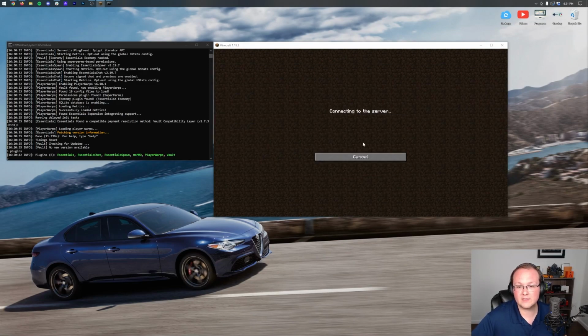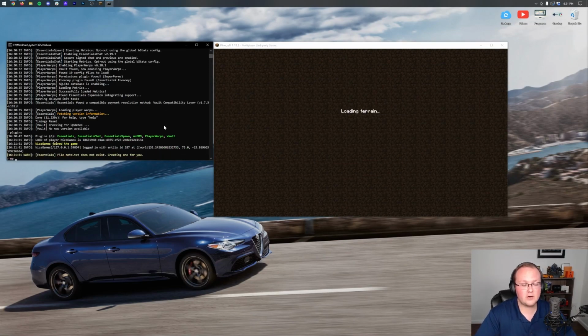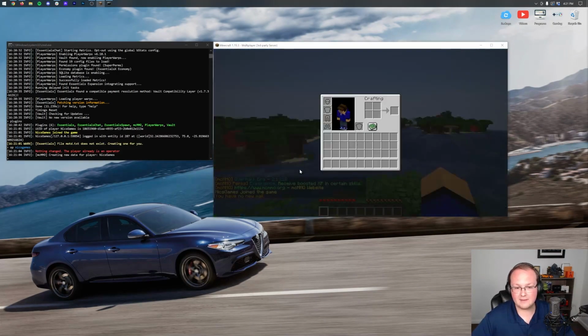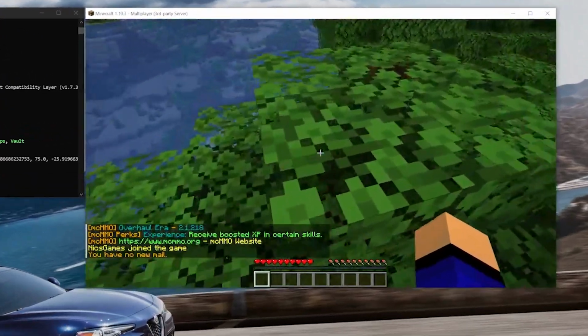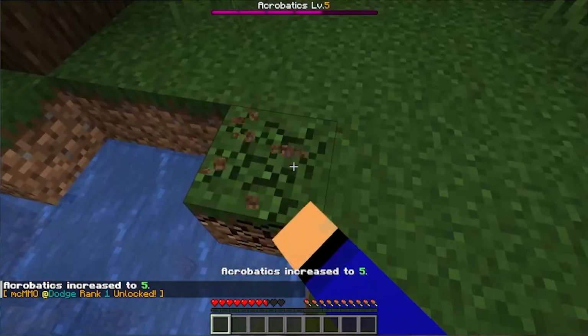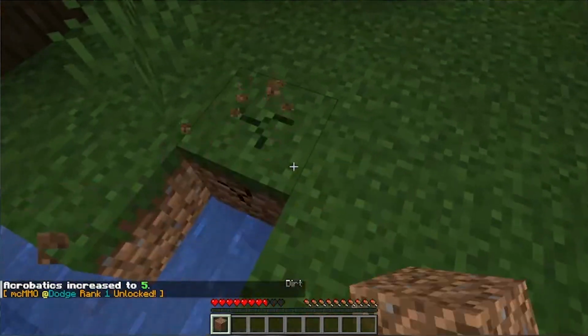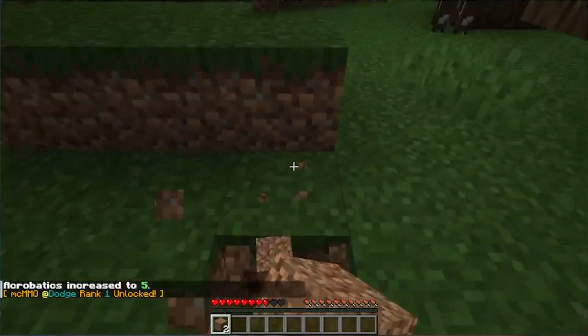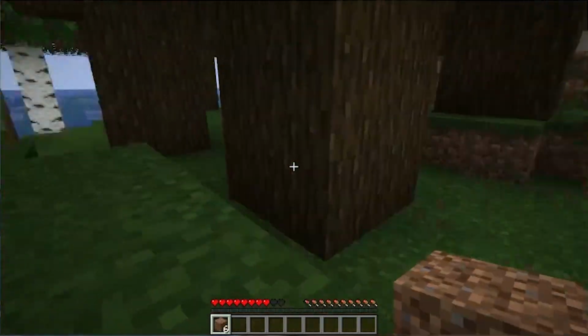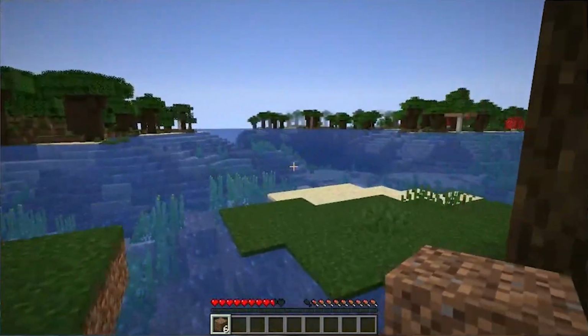But now we can go ahead and join the server. I'd also recommend opping yourself if you're not already, so type op in the console and then your username and hit enter. But here we can see that mcMMO is installed. One of the easiest ways to test that is, let's go punch some grass, and if we get air acrobatics, there we go. But if we punch some stuff here, we should go ahead and start ranking up, I believe, excavation. See, that might not be working. For some reason, excavation, maybe we need a shovel. But acrobatics was working, so there we go.